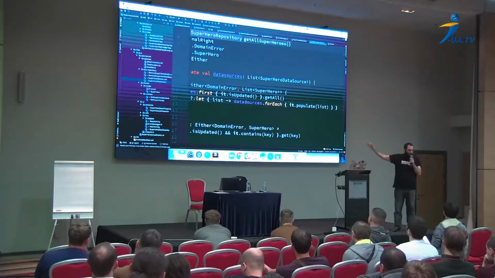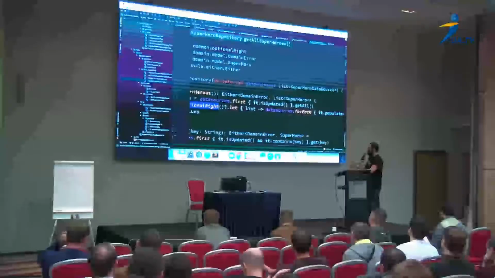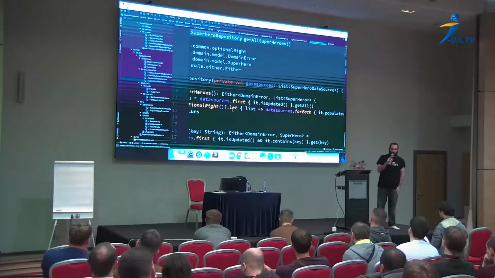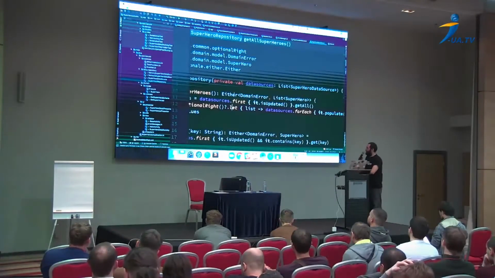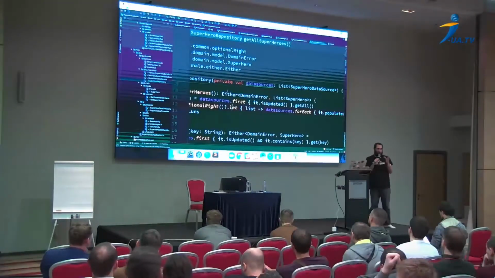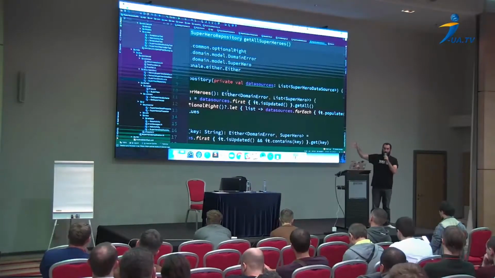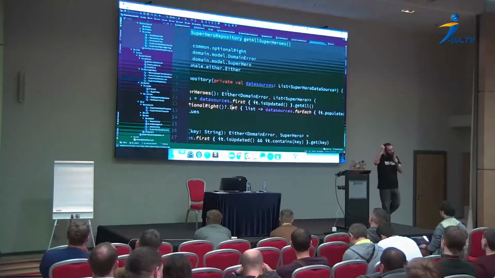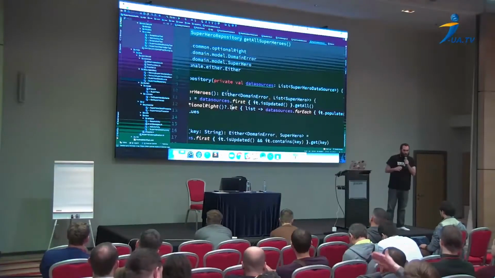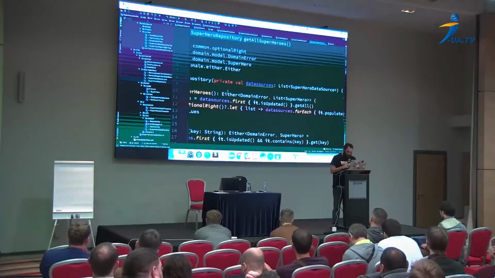This functional way to program is really easy to read. For the first time, if you don't understand this let, you can move inside a class. For example, in a company where people didn't understand Either really well, we created an alias where we changed the name of Either to Result, and people understood. This is the result of the operation. Good. Okay. Cool things on this one, and that finishes this.